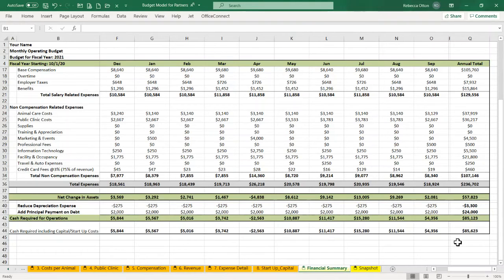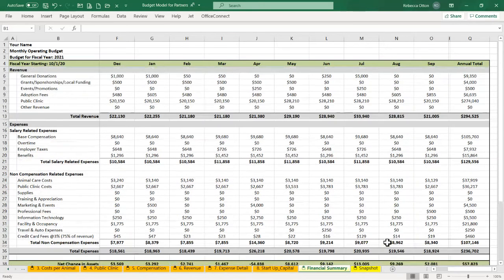Okay, and again, this is only on the first year. Sometimes when you're operating a new facility, you need to project for multiple years at a time. So this is only the first 12 months with those startup costs, but certainly you can save this model as a different version and do year 1, year 2, year 3, whatever you need to show for your company. So this is it on the financial summary.